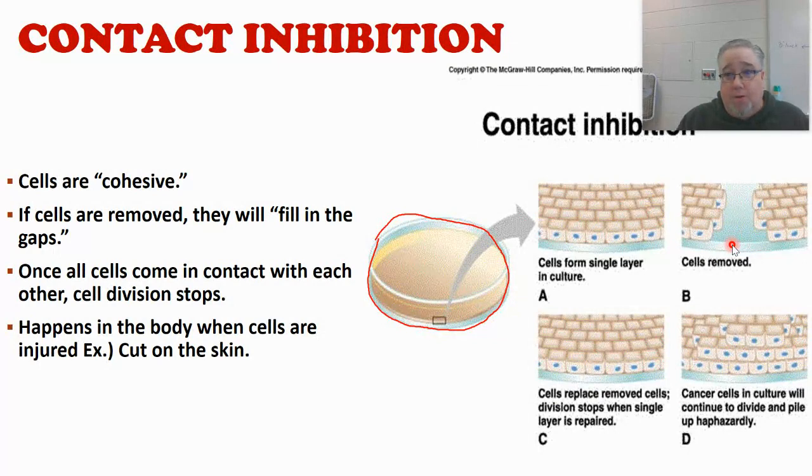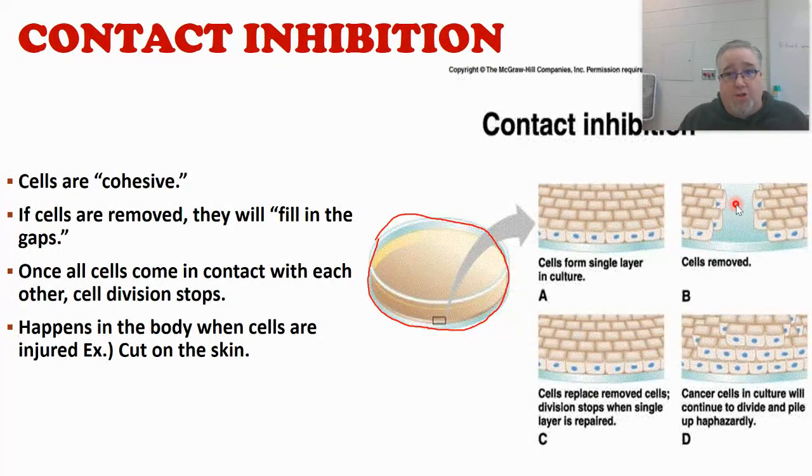Well, what cells do is they kind of understand. There's an actual mechanism in the cell, all driven by your DNA, that tells the cell that there's an area here that needs to be filled in. It's kind of like if you skin your elbow. If you skin your elbow, those cells are gone. There's a big gap there where cells used to be, and now they're no longer there. So what does your skin do? Your skin will grow new cells to fill in the gap, right?